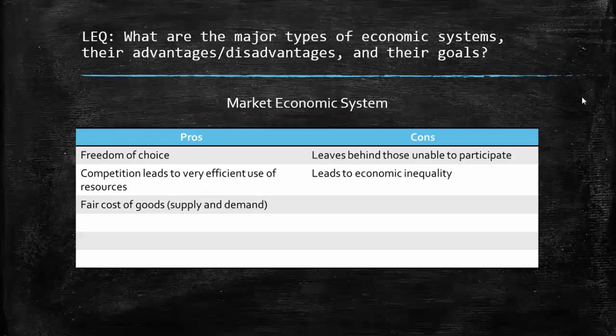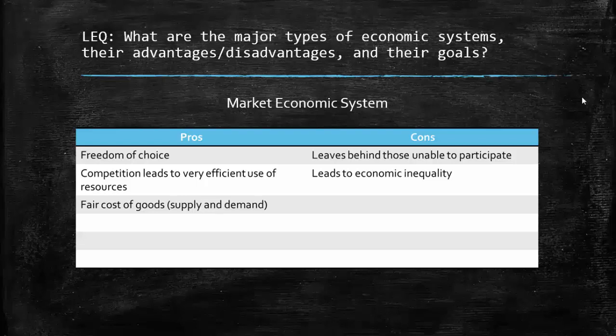Think about Apple versus Android. That is excellent competition. Both items are very similar, yet they compete constantly trying to outdo one another, which is great for us because we get better cell phones out of them and prices get lower and lower.